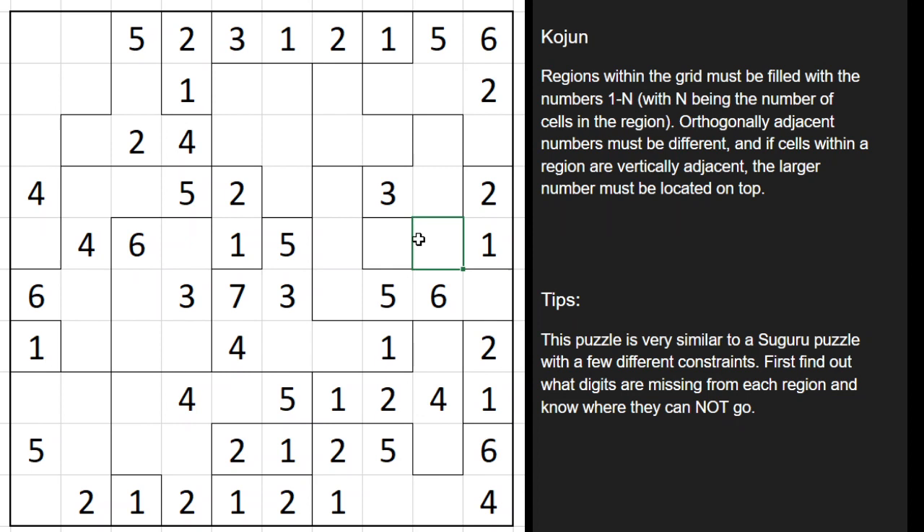It's going to get a little bit tougher, but we'll continue to do the easy stuff first as those clues will hopefully lead us to answers to the harder clues down the road. So here, a two-celled region — the 1 cannot be next to the 1 in the other region. So this must be the 1, and that's the 2. The three-celled region is missing the digits 1 and 2, and we know the 2 must be on top.